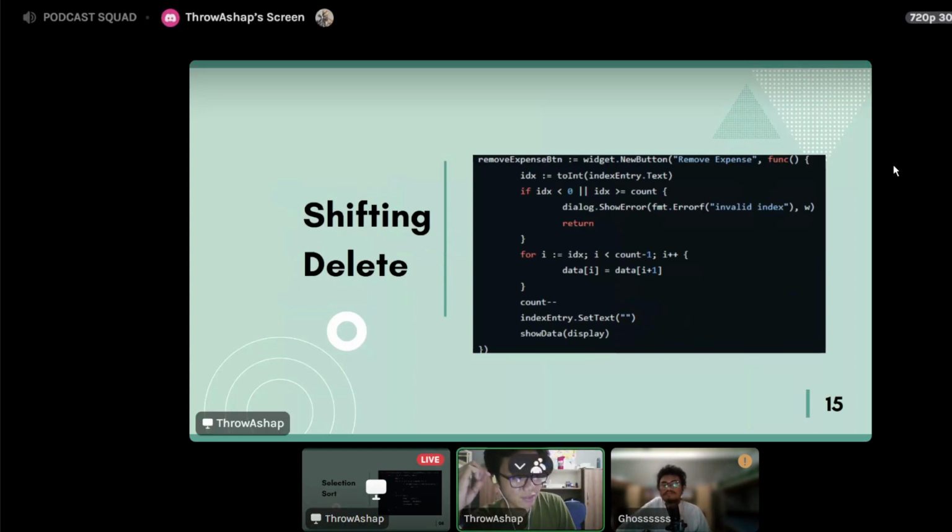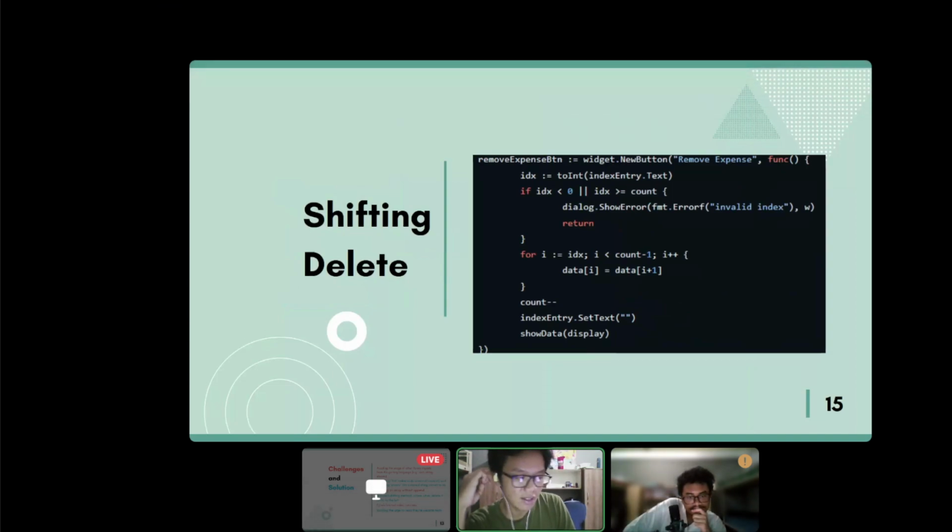So it first of all gets the index to remove from indexEntry.Text, and then checks if the index is invalid. It's less than or equal to 0, or greater than or equal to count. You can see that, and then if invalid, it shows an error and exits. After that, if it's not an error, it shifts all the elements in the data slice one position to the left, starting from the index.